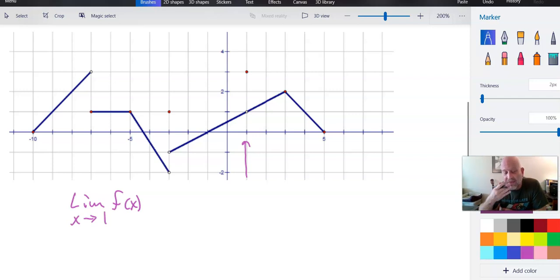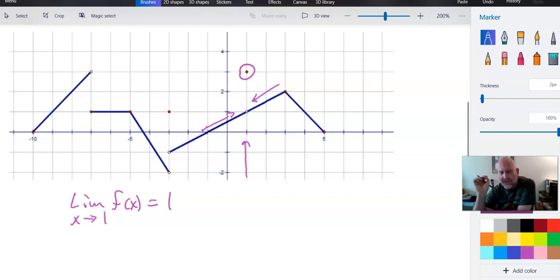Note, and I think this is where you get the intuitive idea of a limit. This limit does exist even though there's a hole here, because if I head from both sides here, it's approaching the same value. In fact, that value is 1. It's not the function value. The function value is up here at 3, right? So f of 1 is equal to 3. But the limit of f of x as x approaches 1, well, we can see where that's heading from both sides. It's heading to 1, right?